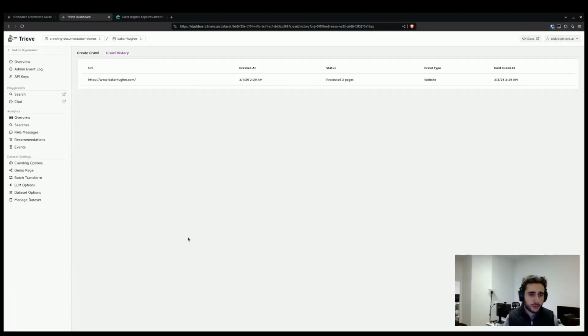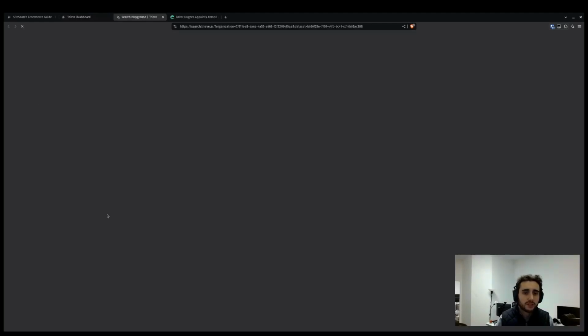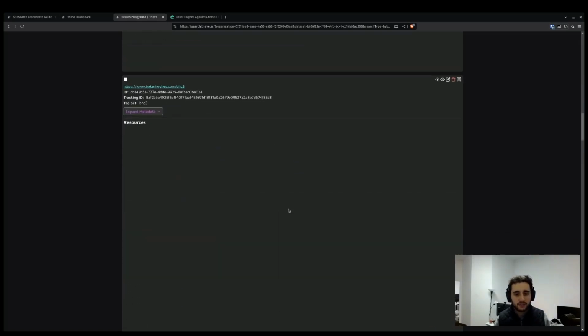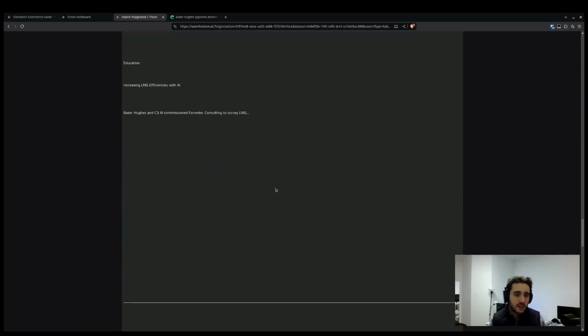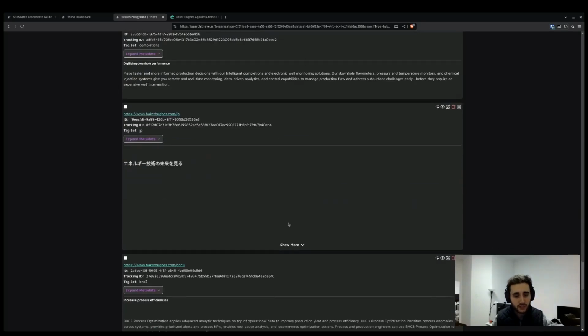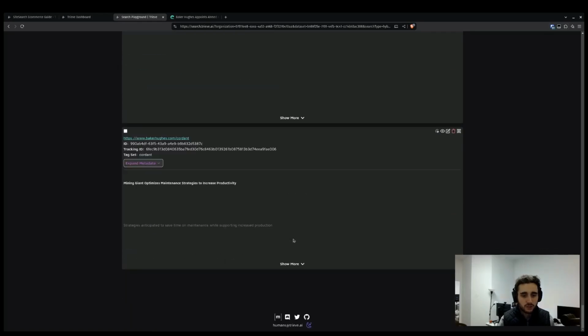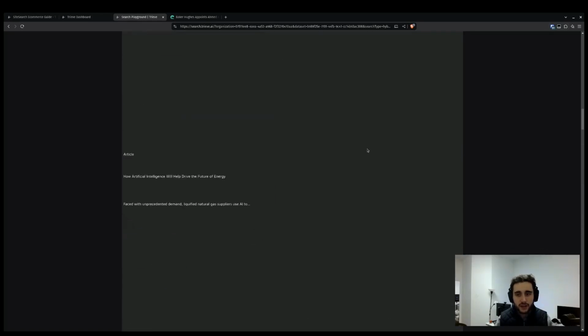Okay, we've got the first couple of pages in, and we can open our search playground and hopefully see some content from Baker Hughes here, as long as my internet speed is doing all right, which it should be. Let's give this one more shot. There we go. Internet was being slow. So here you can see it's pulling in data from Baker Hughes's website. It's not the cleanest stuff in the world, but thankfully AI is hyper intelligent and will be able to make sense of it regardless of language or format, which is awesome.